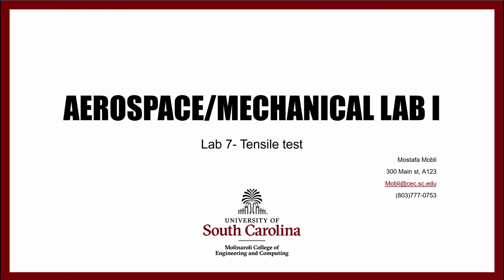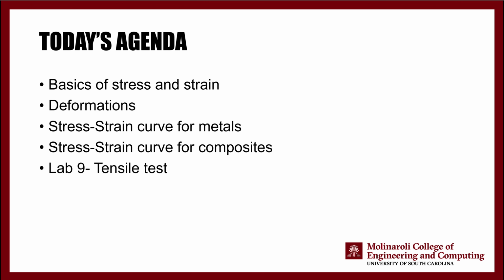Today we're going to talk about the tensile test, which is going to be your lab after you come back from spring break. To understand the tensile test a little bit better, we have to discuss the basics of stress and strain, and then we have to talk about deformation and different types of failure. We will talk about the stress-strain curve for metals and a stress-strain curve for composites, and eventually we will go to Lab 7. Sorry about the numbering. In Lab 7, we will talk about the tensile test.